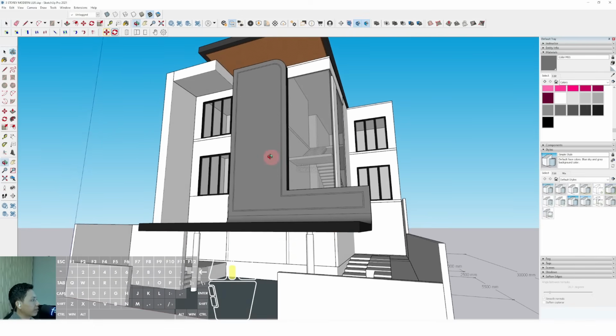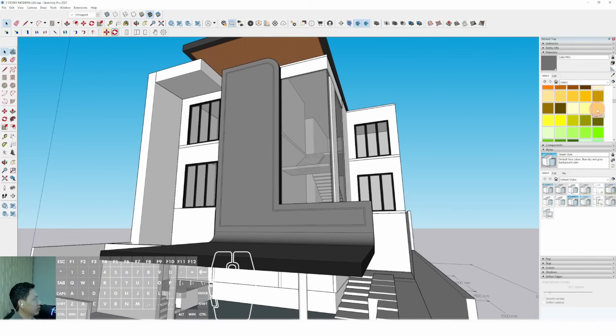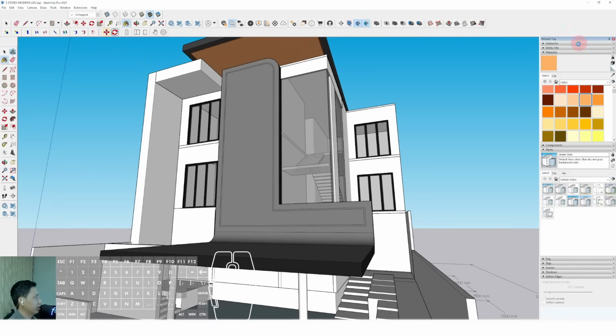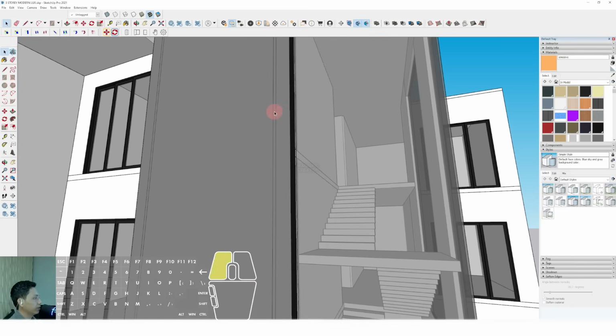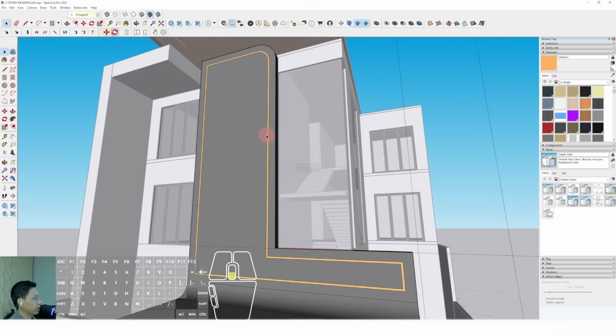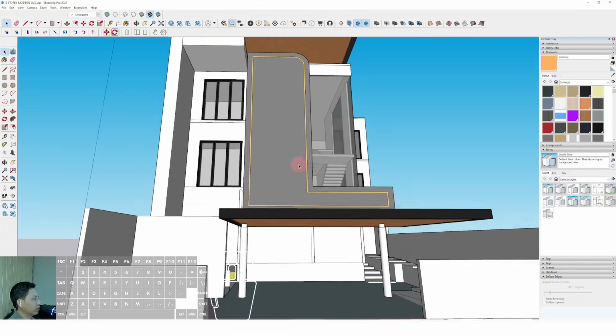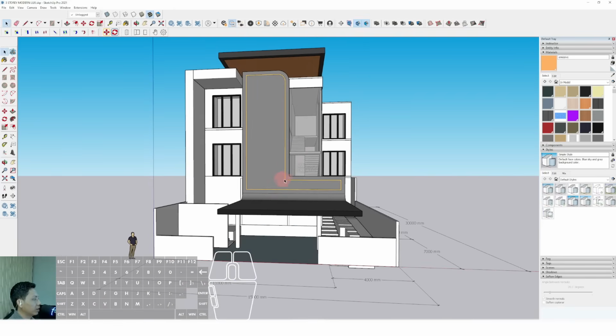Okay, and we can select the color for the LED. We can make it emissive. Okay, so we have the emissive lighting in here.